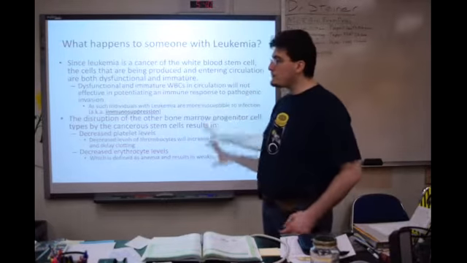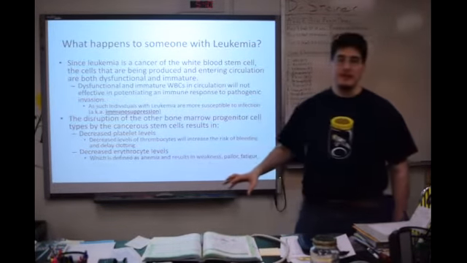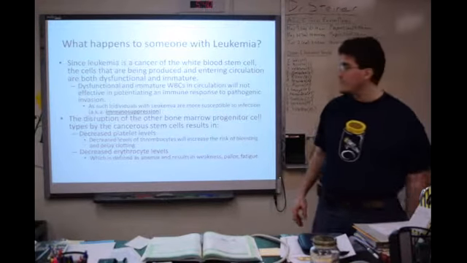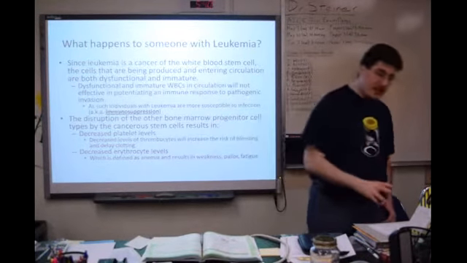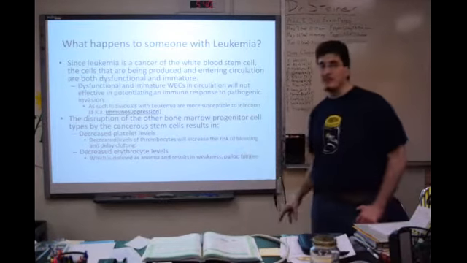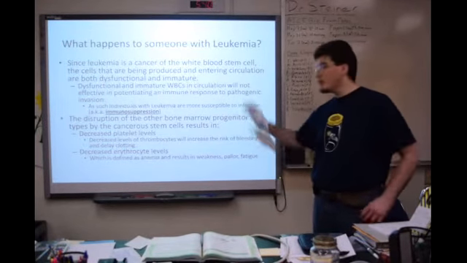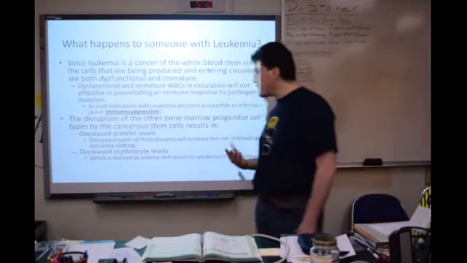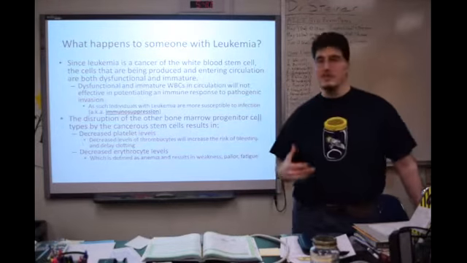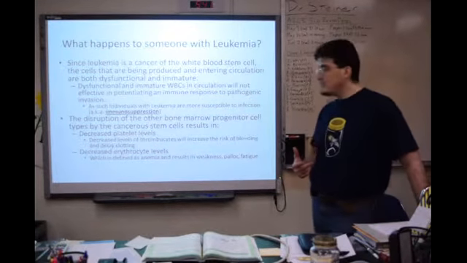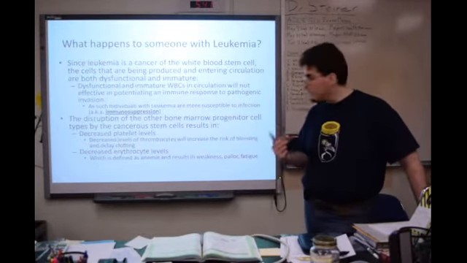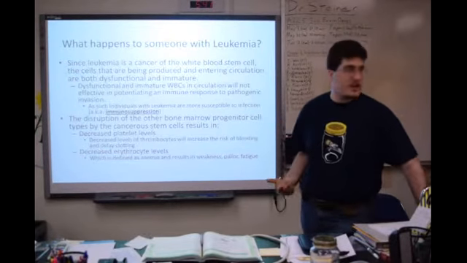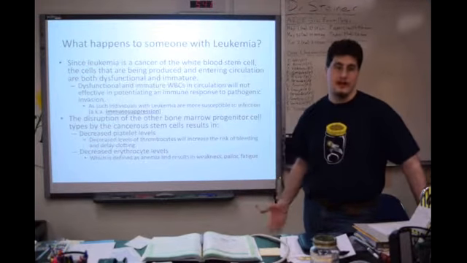Other bone marrow progenitor cells are also being disrupted by mass effect by these stem cell cancers. So the ones that take the hit are going to be platelets and erythrocytes, your thrombocytes and your erythrocytes. The decreased levels of thrombocytes will increase your risk of bleeding and delay your clotting. So you will have a higher risk of bleeding and it will take longer to clot.